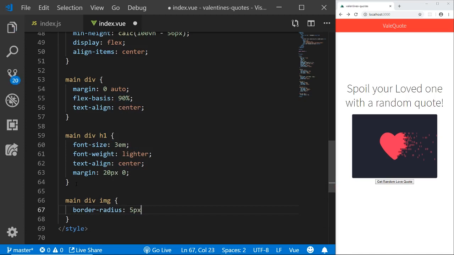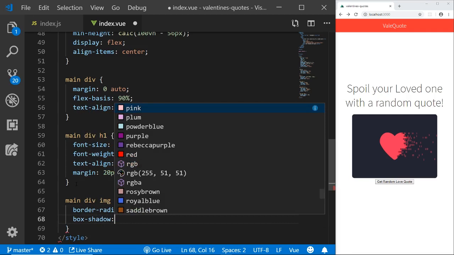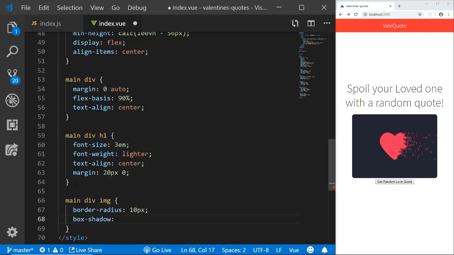So let's do maybe a little bit more, 10 pixels, and then we can maybe give it a shadow just to give it life, animate it a little bit, and we can say box shadow 1 pixel, 1 pixel, 3 pixel, and we'll do RGBA and 0, 0, 0, and 0.3.